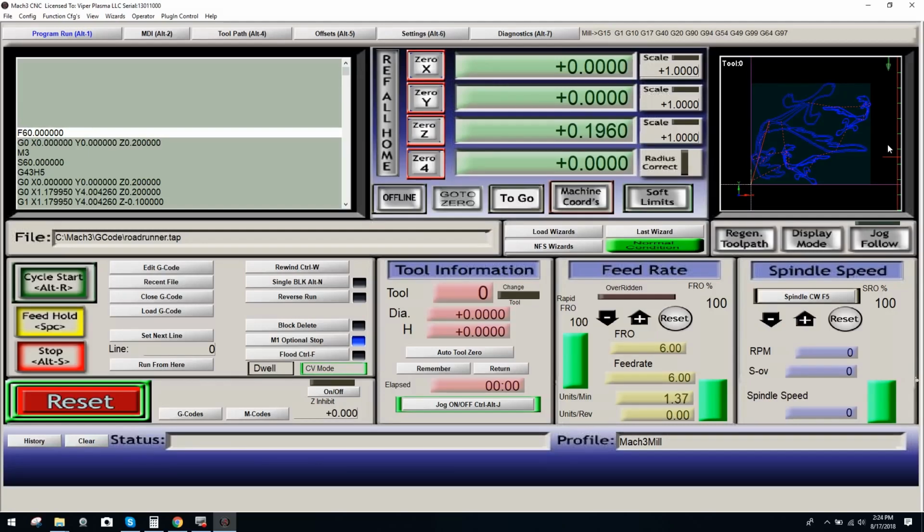Okay, and why we're moving up is because we always home our Z, unless we're a plasma system possibly, in the positive motion for this axis. Okay, we home it at the top. We'll come up about 4 inches. Okay, about 4 inches is good. You see your representation of the arrows all the way to the top. I'm now going to zero this out.